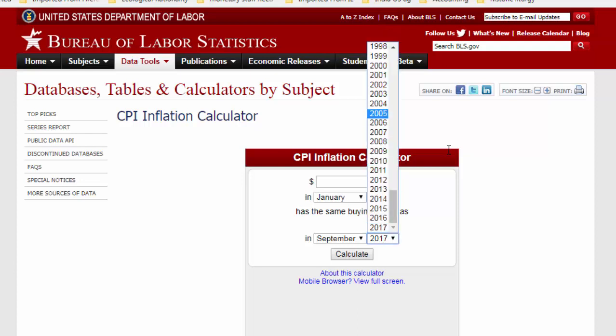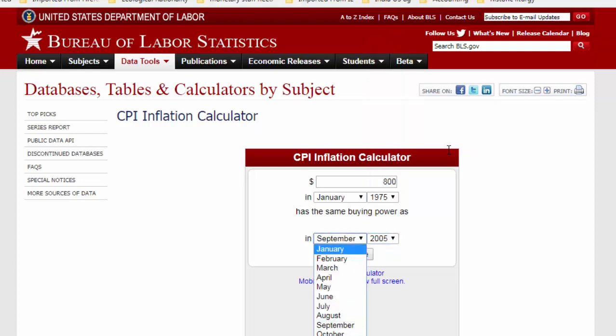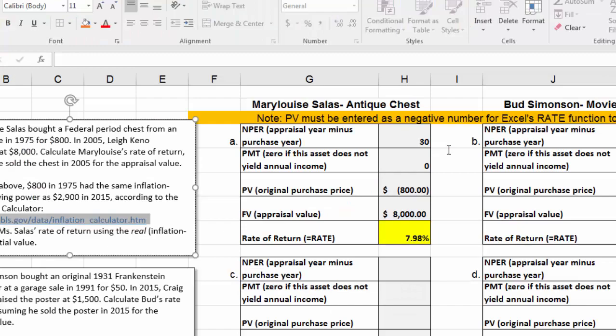Now we're back in 2005, so let's go back to 2005. Let's make it the same month. Let's just go with January. Okay, 29.28. So what's going on there is that the dollar used to be worth more because its value has been eroded through inflation. So if we want to put $800 from 1975 at the same buying power level as 2005, it'd be almost $3,000 in 2005 terms. So 29.28. I said 2,900, I just rounded it off a little bit.